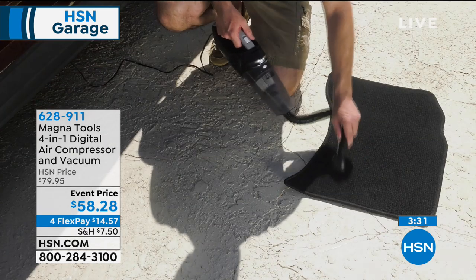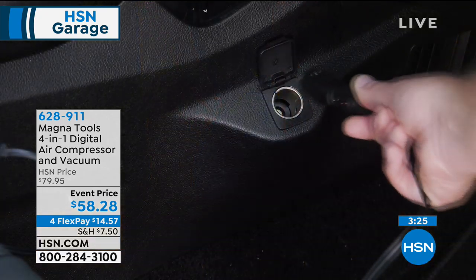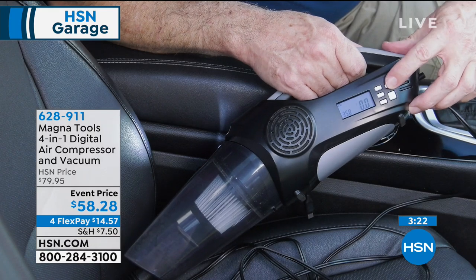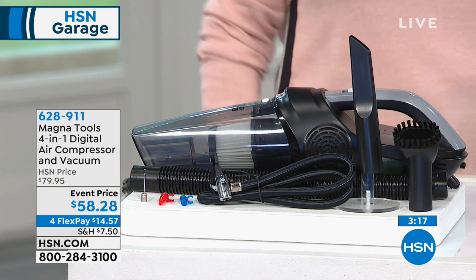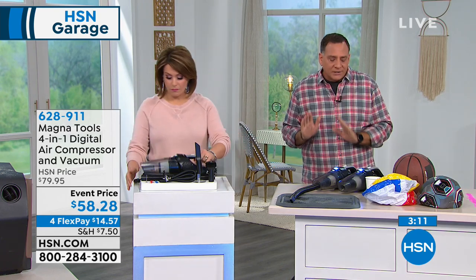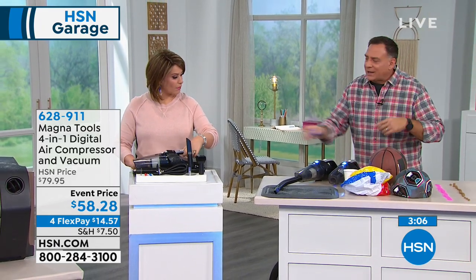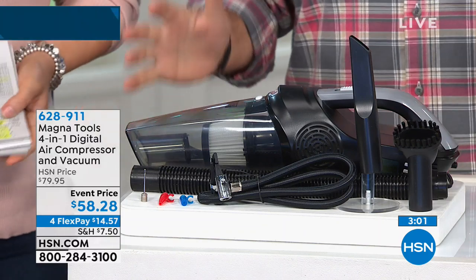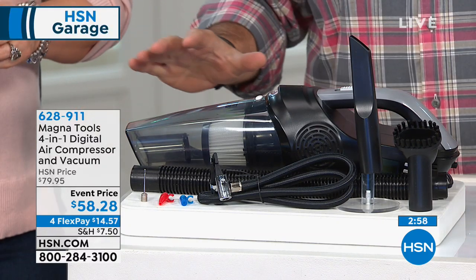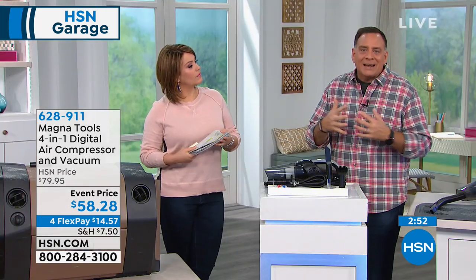I think it's indispensable for anybody that drives, but anybody that's going on a road trip, anybody that has an RV — any of those things where you just want to have that extra peace of mind and be prepared. This is that item. This is going to be for the road trips. Everybody should have this in their car all the time. I want to show everybody what they're going to get one more time, because this is a whole kit. You've seen me use all the features — the voltmeter. And today's special would go perfectly with this hand in hand.